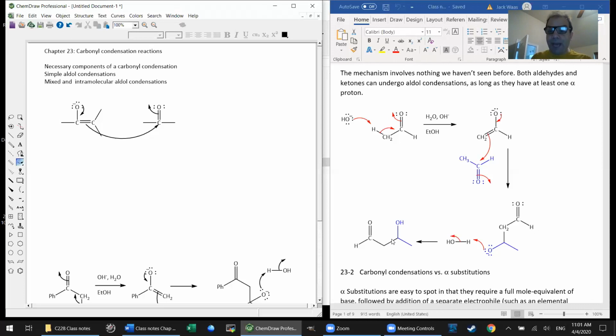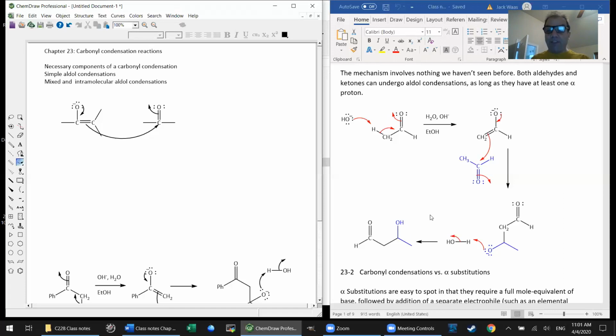This type of compound is not something that we never isolate. Sometimes we will. I think you'll always be given enough information to tell. I will say that if compounds like this are heated at all, even gently, or if you're told that H3O+ is added, if you're told that there's an acidic workup step, which sometimes there will be, you will never be able to isolate things like this.